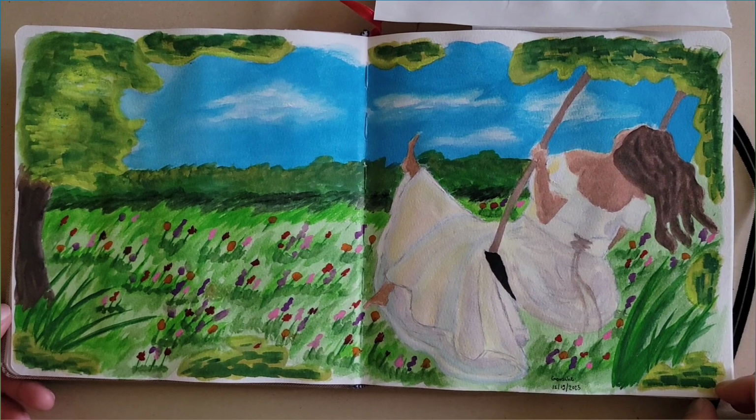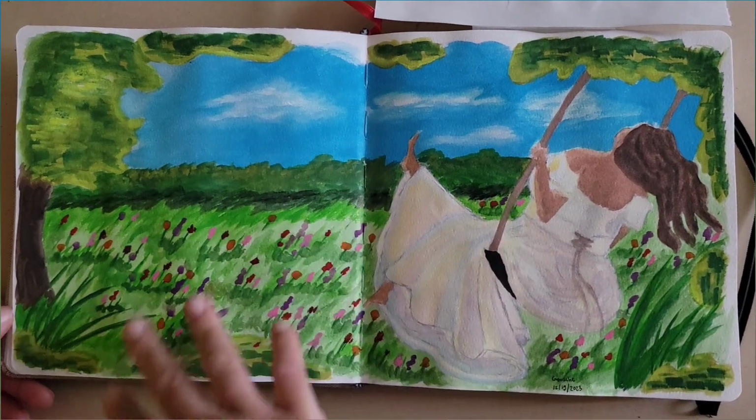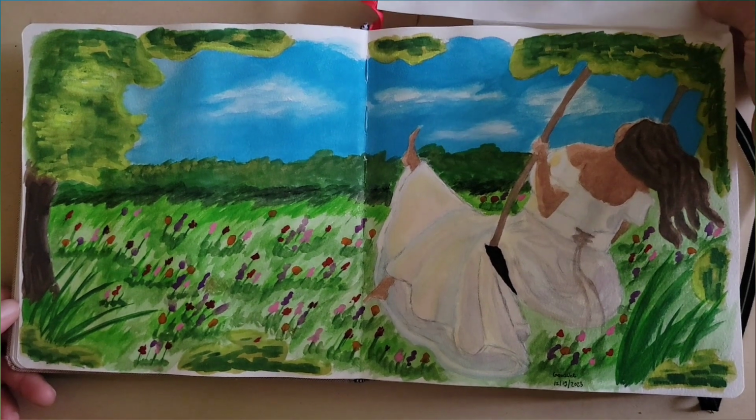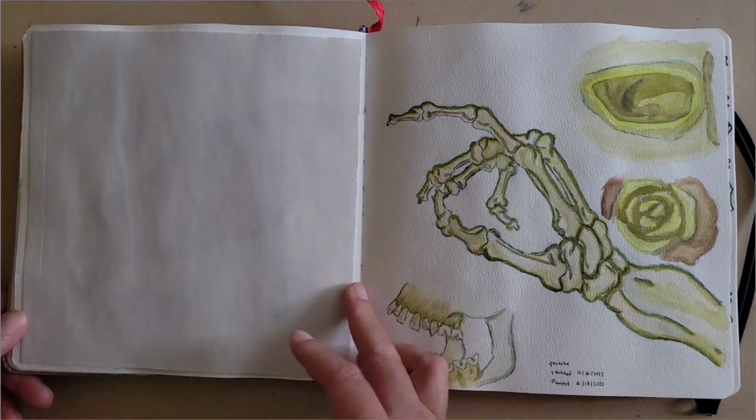But the rest though, I didn't really like that much. This was also gouache. I feel like I could have done better than that, which you will see later on.